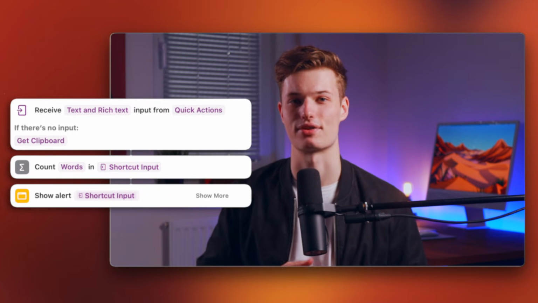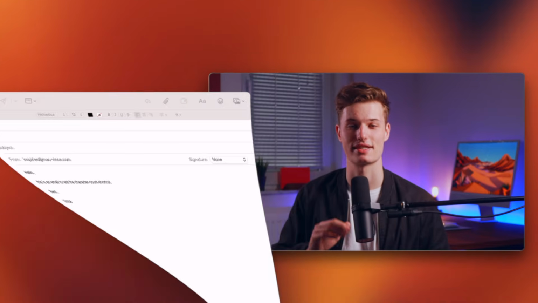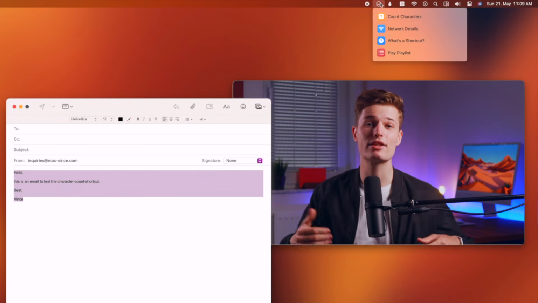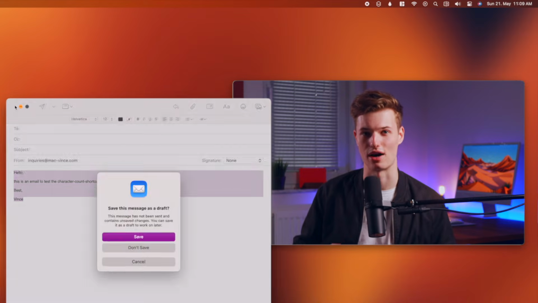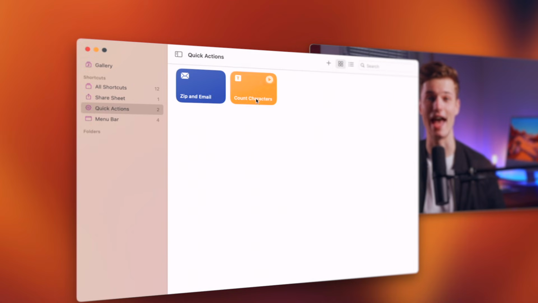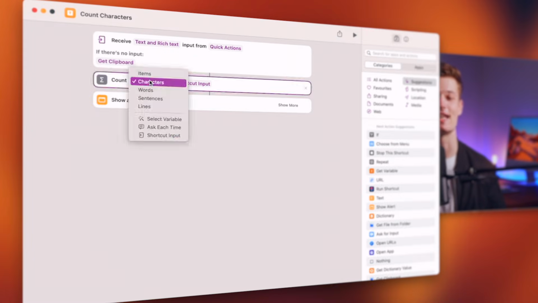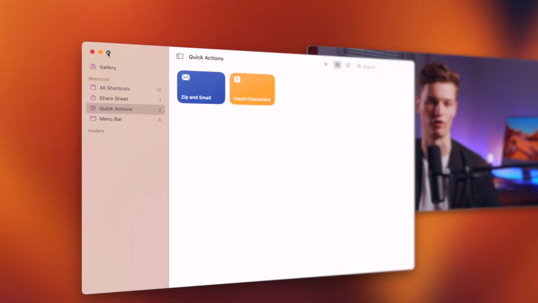Lovely. At least as lovely is the shortcut Count Characters, and it does exactly what it says on the tin. It counts the number of characters in any text. So whether you're crafting a blog post or writing an essay, you can simply copy your text using Command-C and run the shortcut. It will read your clipboard and instantly return the character count. Oh, and as you might have expected, in the editing view of a shortcut, every time an action is highlighted, it means that it contains a variable, which you can change. So here you can also change the action from a character to a word count if you prefer.